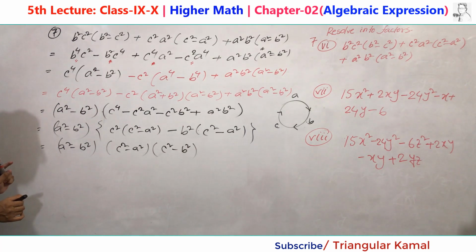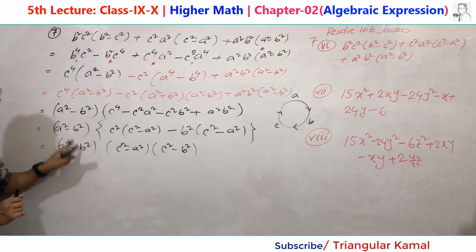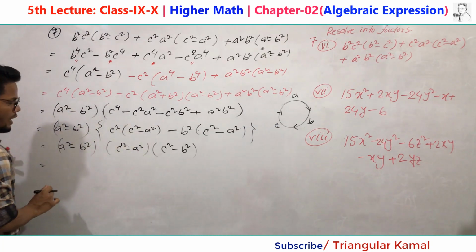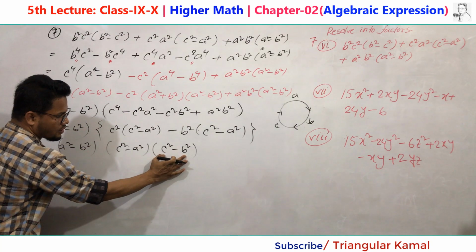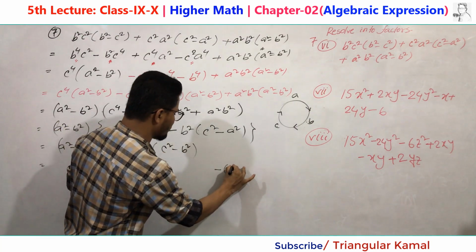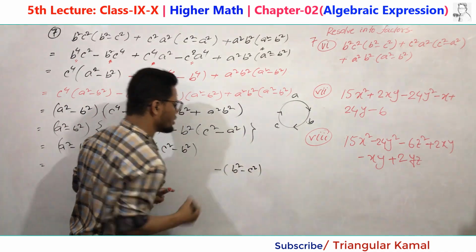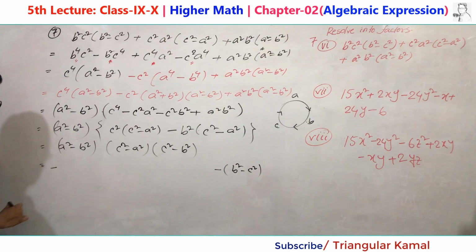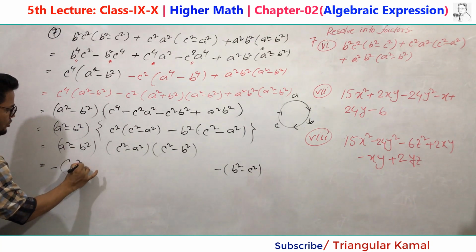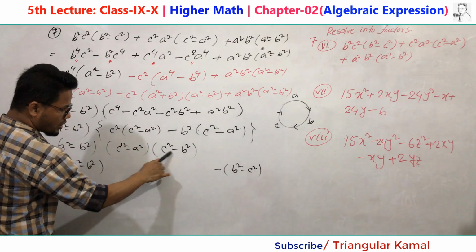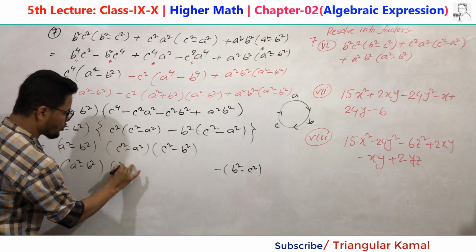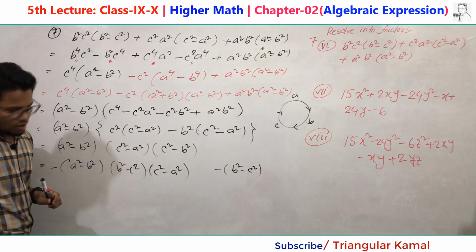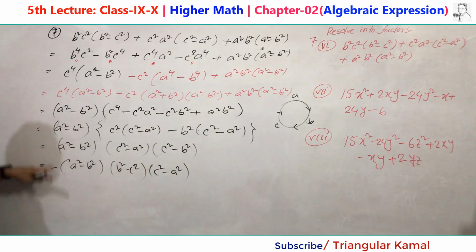Actually, are these in cyclic order? Definitely not. a, b, b, c and c, a. So we have to sense this one, and if we take the common minus, then this one will be minus b square and c square. So this one is also the same, remaining. So now take minus common, and then this one a square minus b square. From this one just taking the minus common, this one will be b square minus c square, and this one is c square minus a square. So actually these are the factors of this one.